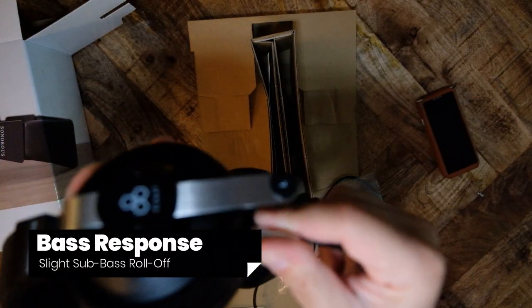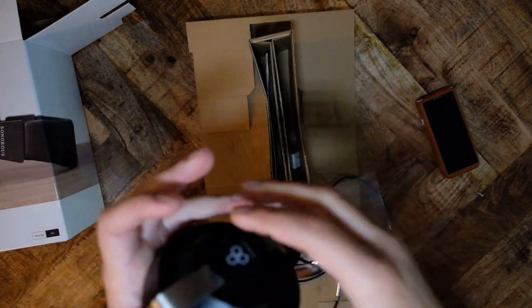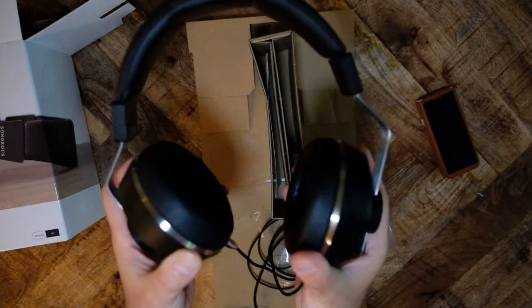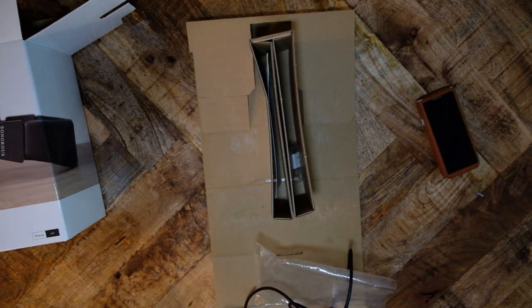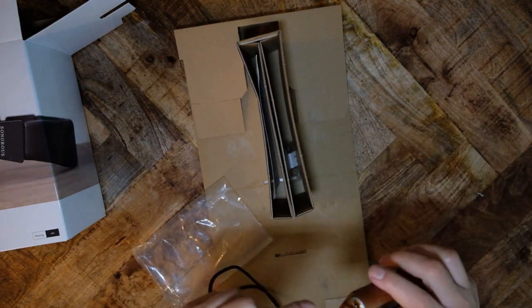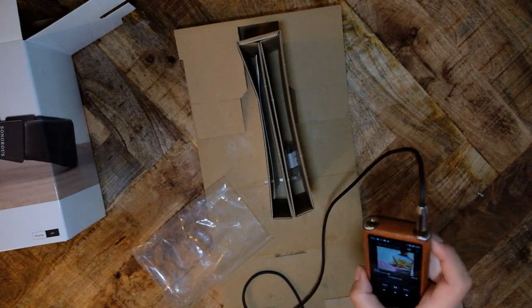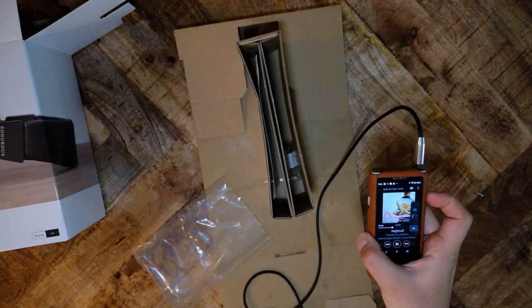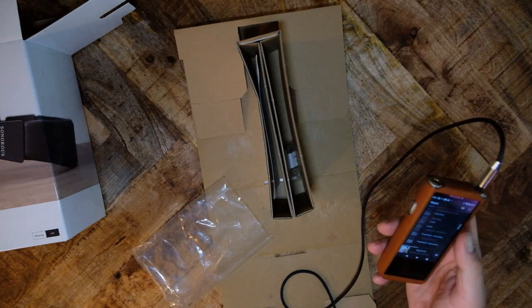Final Audio has some vague comments about the Sonoris 3's bass. From my tests, it appears this headphone has a marginal sub-bass roll-off and a close-to-neutral mid-bass. In "Mountains" by Hans Zimmer, there's a rumble from the beginning of the track. The Sonoris did present this detail, but it sounded a little distant and slightly under-emphasized. Transience was faster than what I heard on the Oluwadio S4X and somewhat similar to the Aventone planar. When the crescendo hit, the organ cut through the other instruments, but the rolling thunder effect was audible yet distant, lacking reverberation. Vocals rose from the background to shoulder-to-shoulder with the instruments.